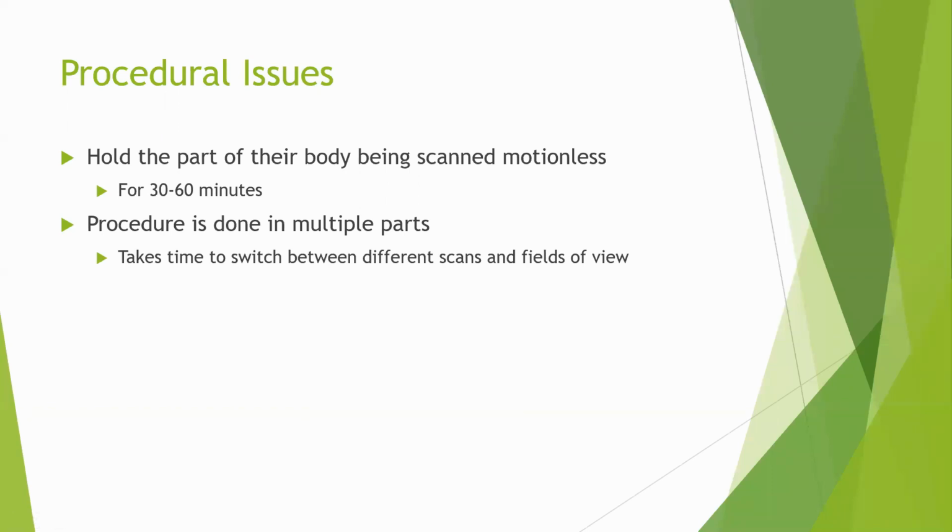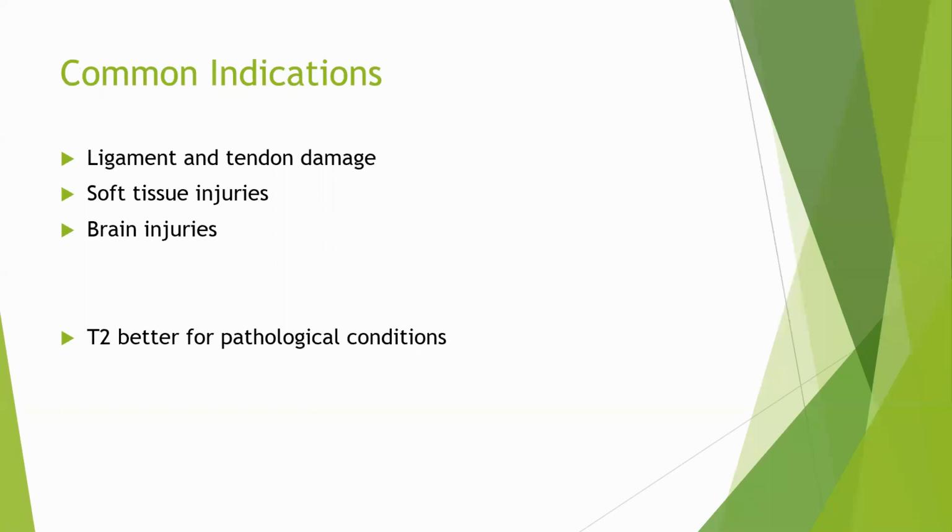Now, we have talked about applications, but these common indications are focused mostly on orthopedic conditions. Obviously, ligament and tendon damage, soft tissue, that is muscular injuries, brain injuries. So I wanted to write spinal cord because it's musculoskeletal, and we are looking into disc bulge, disc herniation, and its relation with nerves. So it should actually be spinal cord injuries. Obviously, brain injuries too, but for the purposes of musculoskeletal practice, we don't look into it in that great a detail, right? So it should be spinal cord injuries.